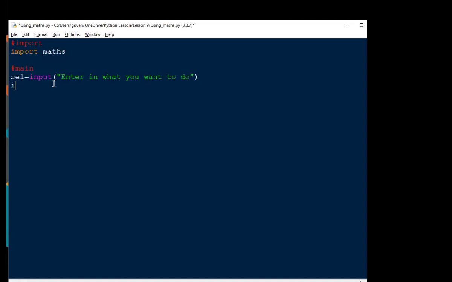Right? So if selection is equal to 1, I'm going to call up the addition.